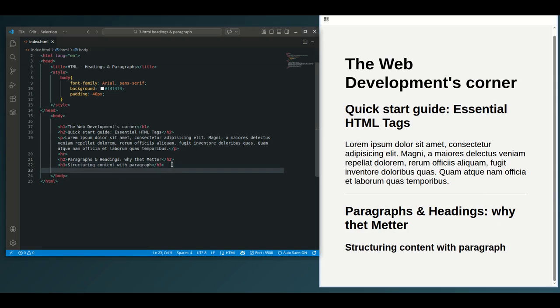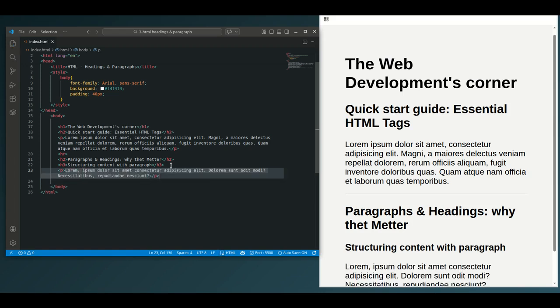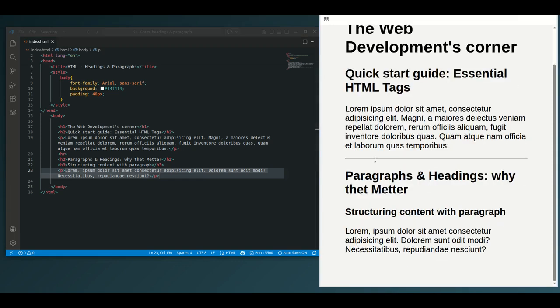Then down again, you can use a paragraph tag. Let's just use a paragraph again with about 15 words. You can see.